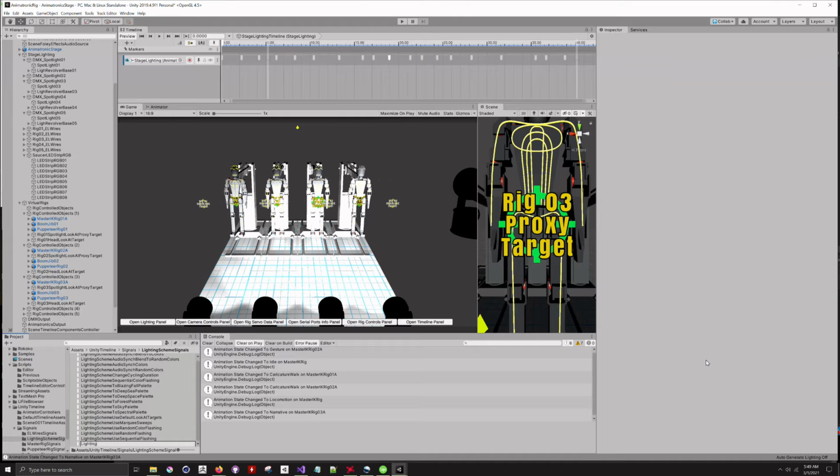lighting scheme change cycle duration to 3. Make sure we get rid of that extra space in there.